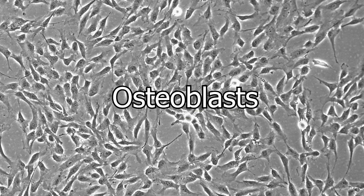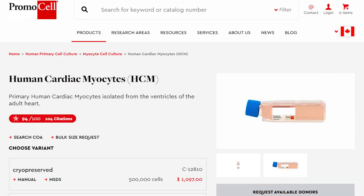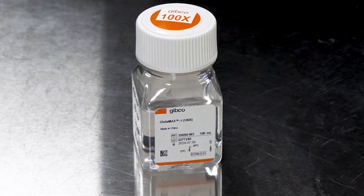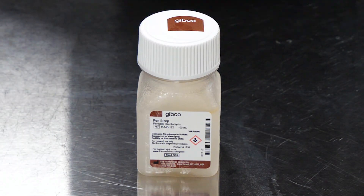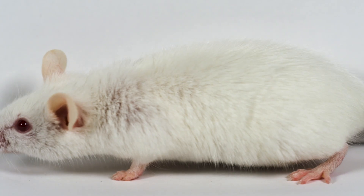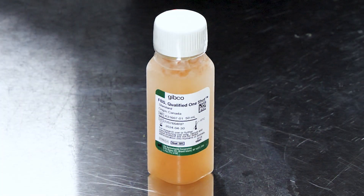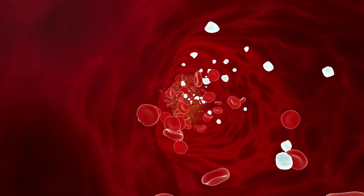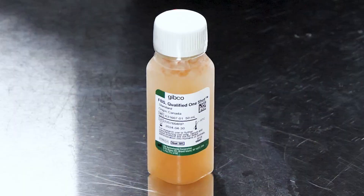It drives the price up both because of the initial cell line and the media to grow them. The human cardiac muscle cells that I'm going to be growing in a future video are nearly double the price, just as an example. As a growth medium, plain DMEM isn't actually quite enough, and so there are a few other things we're going to need to add to it for the fibroblasts to be happy. First is a supplement called Glutamax. Then we need some Pen Strep, which is a mix of antibiotics to help make sure the culture stays clean, since pure fibroblasts don't have an immune system to fight off bacteria. Finally, we need some fetal bovine serum, or as I like to call it, baby cow juice, since it contains dozens of growth factors that trick the cell into thinking they're still inside an animal, and so they will grow readily. I don't love using this stuff for obvious reasons, so in the future we'll be able to explore some less cruel alternatives. But for now, fetal bovine serum is the industry standard, so it's what we're going to use.